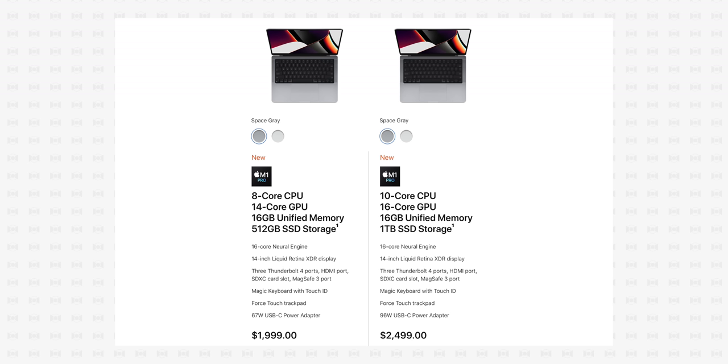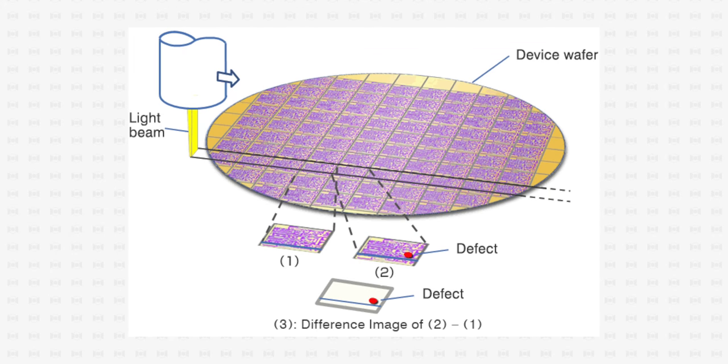Except there was a slightly unexpected surprise. Two, in fact. The two lowest-end configurations on the 14-inch MacBook Pro offer a 14-core GPU instead of a 16-core, and they also, in the case of the very, very base model, offer only an 8-core CPU instead of a 10-core CPU. This almost certainly comes down to binning, wherein chips that have manufacturing defects just get a few of their cores disabled and sold at a lower cost in lower-end machines. This is common practice in the entire industry and almost certainly what is happening here. Apple isn't setting out to make a low-end M1 Pro. It's the byproduct of dealing with the realities of IC fabrication.